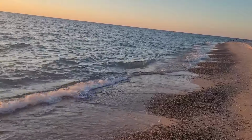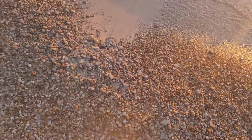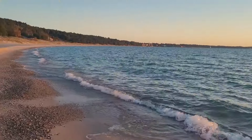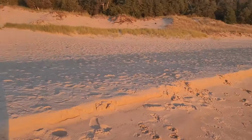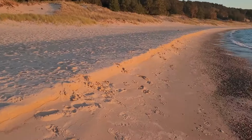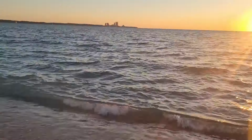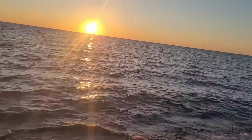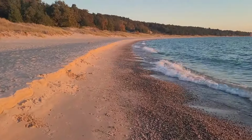These are somewhat significant waves. It's throwing up all these rocks on the beach. There was a warning sign that said this is very dangerous. It's not Pacific Ocean dangerous, but there is some danger involved, I guess. The water taking you out, and they say there's been too many fatalities.